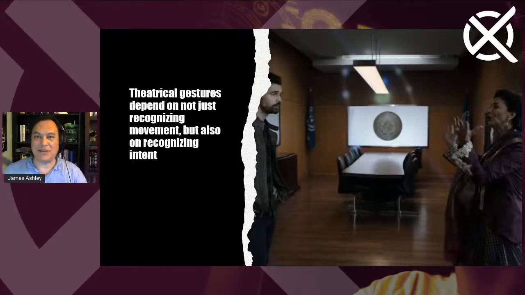Do they mean this to be a theatrical gesture and they want the application to close? Or do they want something smaller? Do they just want to move it aside so that they could do something else? And so to have a really next level world in gestures, we may need AI to be able to interpret faces and actions to determine what people actually want when they're doing something.